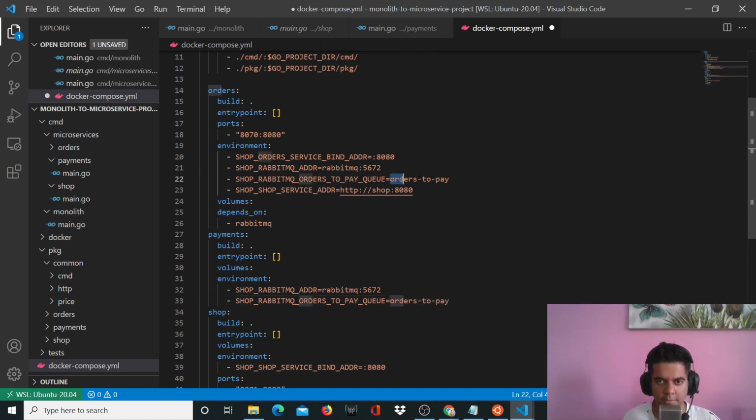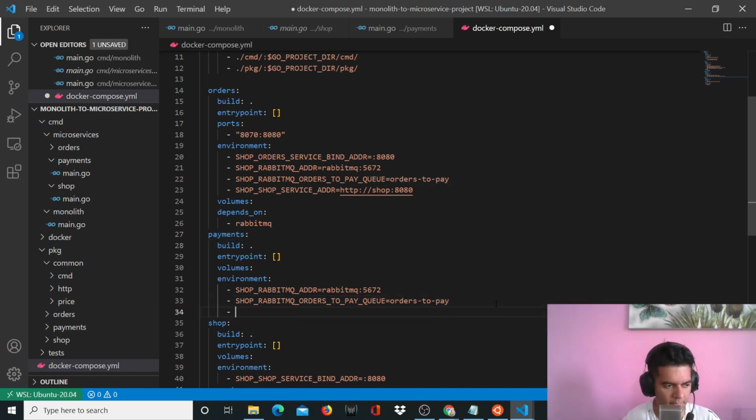So now I'm sure you're understanding what's happening here. Orders and payments are connected to each other using the queue that we have created between them using RabbitMQ, and it's called orders to pay. That's the queue. Okay. So for all the orders for which the payment has to be made, they are getting added into this queue, and then those orders are being processed in the payments microservice as well. Okay. And here we'll say shop orders service address is equal to HTTP orders 8080.